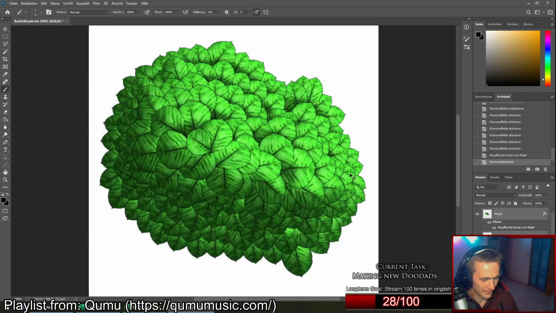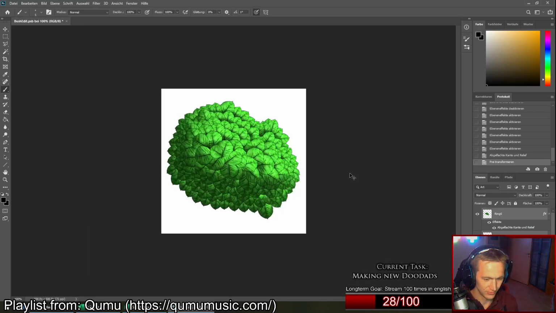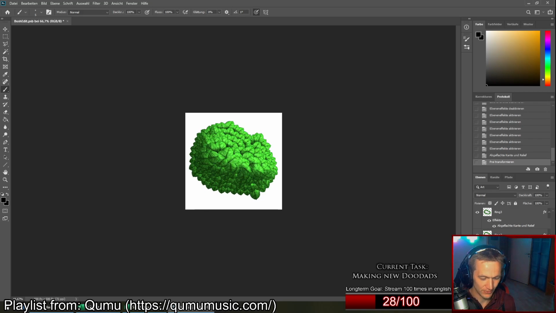Yeah, I think that's a nice little bush here. If I would see such a bush in nature, I would say, yeah, that's a nice little bush. Just absolutely love him.